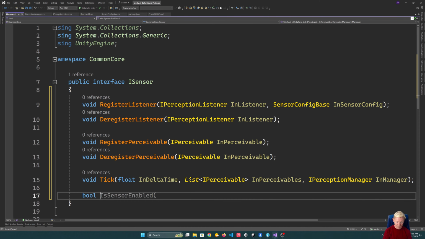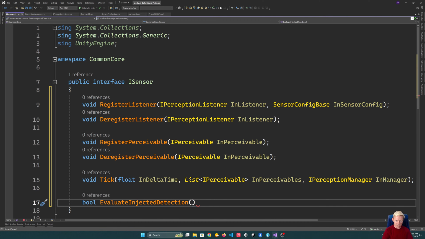We also want it to be able to evaluate injected detections. The reason being that we don't want an injection of a detection to entirely bypass a sensor. We actually still want the sensor to be able to do some processing on it. So if there are range limits, things like that, we still want those range limits to apply.